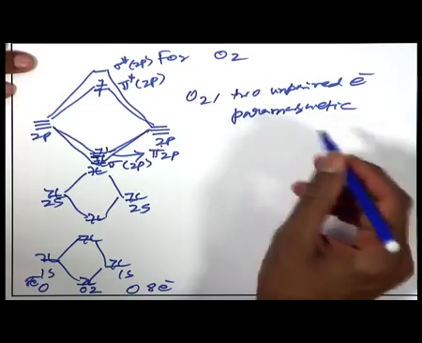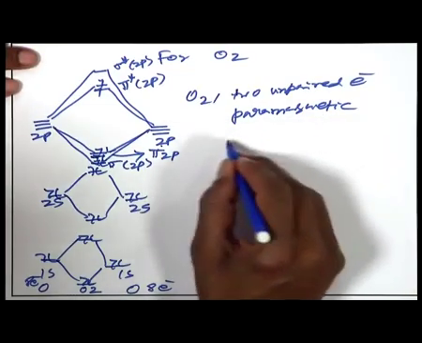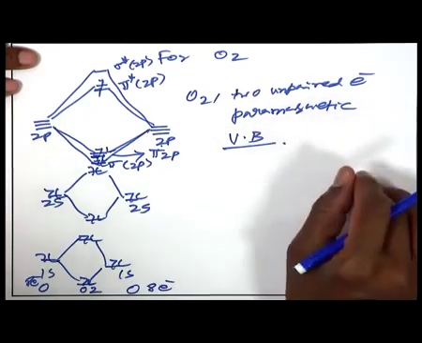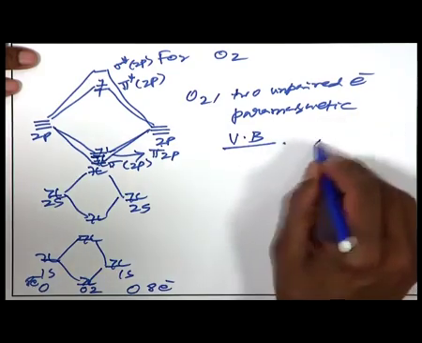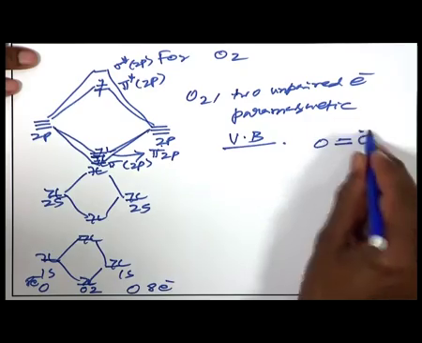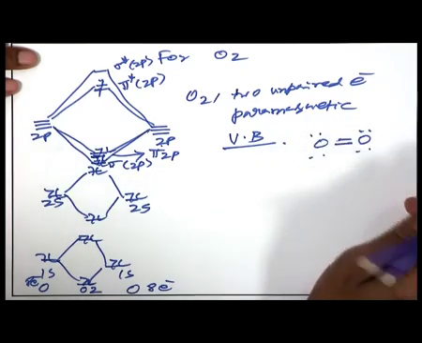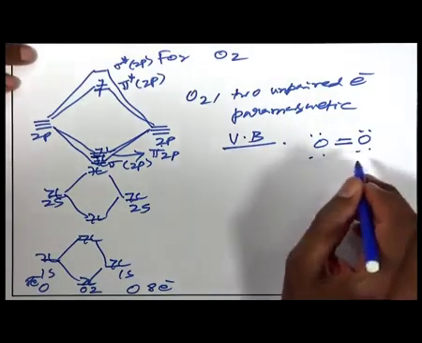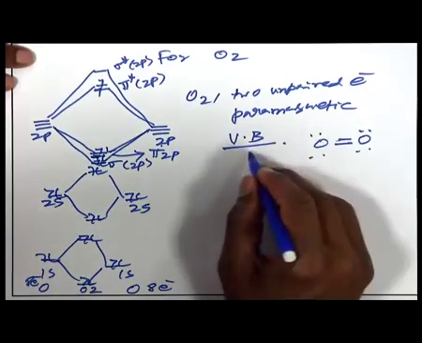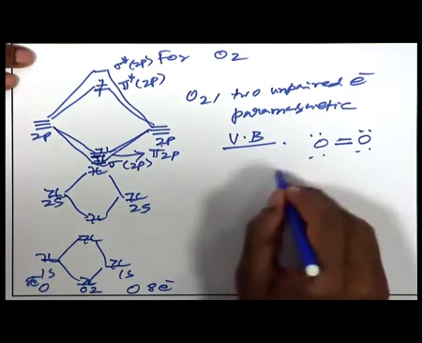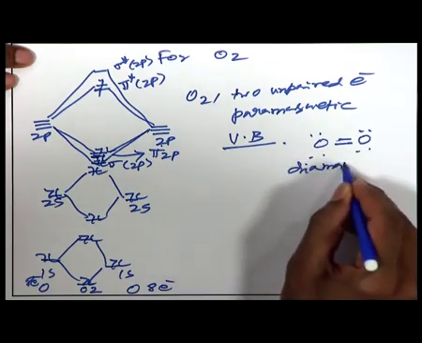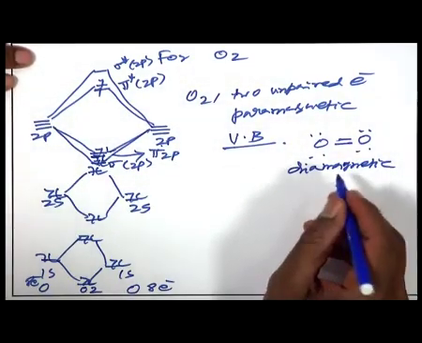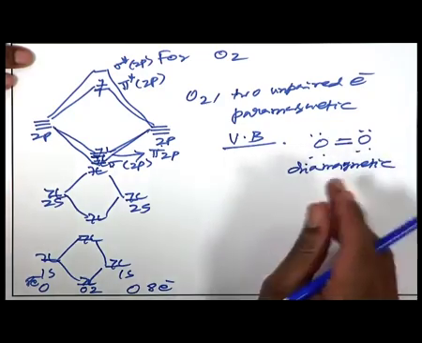Now, here I want to point out what the status is as far as valence bond theory is concerned. According to valence bond theory, electrons would be paired up. When there are 2 bonds between 2 oxygen atoms, that means the maximum number of electrons are paired up. So, valence bond theory predicted the oxygen molecule as diamagnetic, because electrons are paired up. According to valence bond theory, O2 should be diamagnetic, because the stress in valence bond theory is on pairing electrons. Wherever for bond formation, electrons should be paired up.